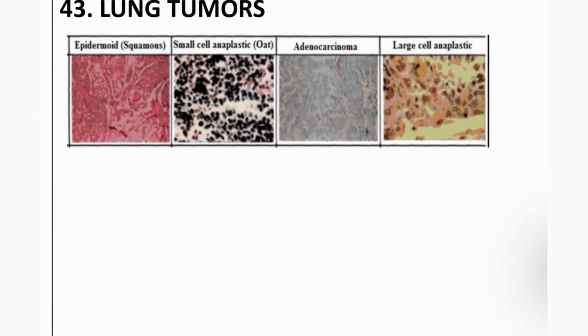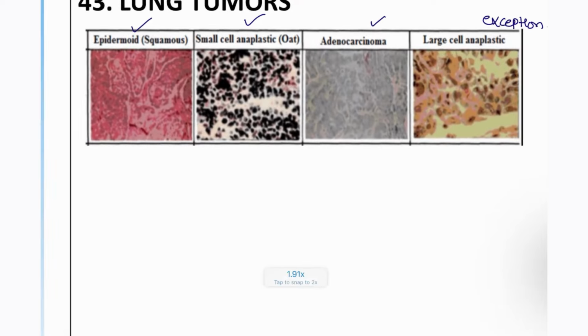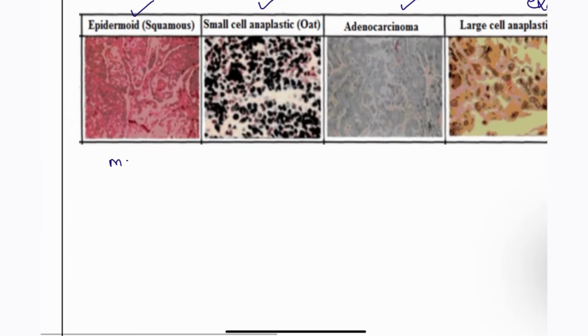And remember that this is the exception. Okay, you don't have to remember this. This is the exception. You are going to learn squamous cell carcinoma, small cell carcinoma, and adenocarcinoma only. Okay, only these types will be differentiated in the examination. Okay, first, let's start with squamous cell carcinoma, most commonly seen in males rather than females. And overall, among all lung cancers, this is the most common.